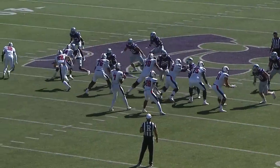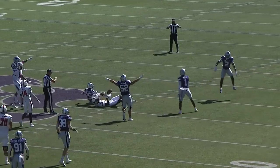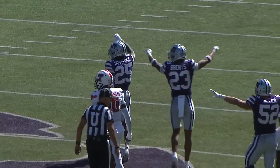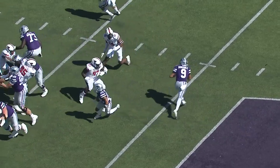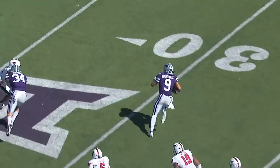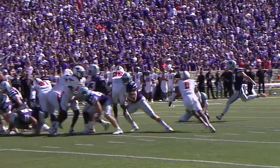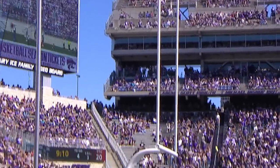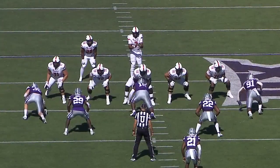Wow. There's the snap to Donovan Smith — Cats trying to get after him, there's the throw, and it's dropped in midfield. Boydow in coverage right there for Kansas State. Tight right, two receivers wide left. There's the fake to Deuce, Adrian's got it right side — 30, outside 25. And he wears number 17, Chris Tennant — it's on the way, and this one is close and good, just inside. Look at that K-State defense.